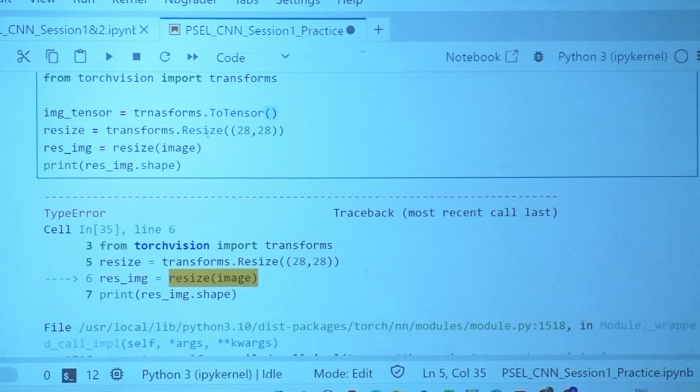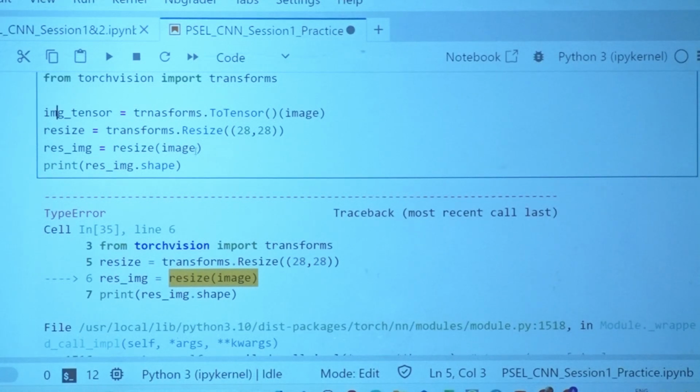You need to catch this one. transforms.ToTensor is the method which transforms the image data into a torch tensor. This is supposed to be applied to my original image, so that I will get the image tensor, img tensor.